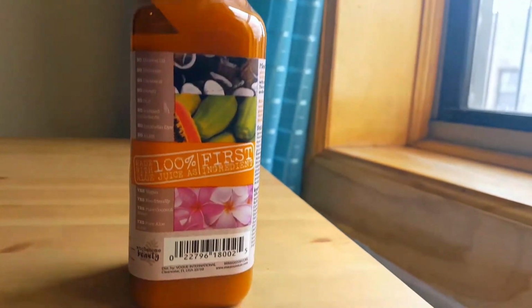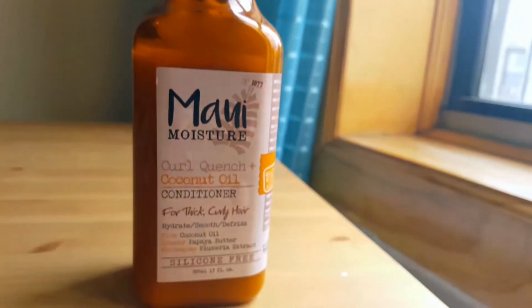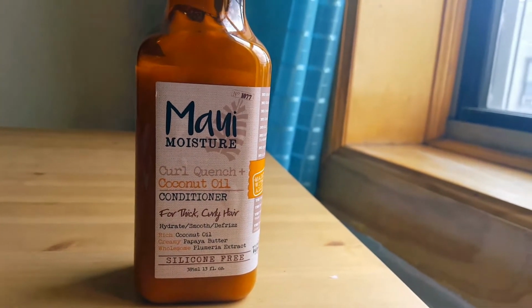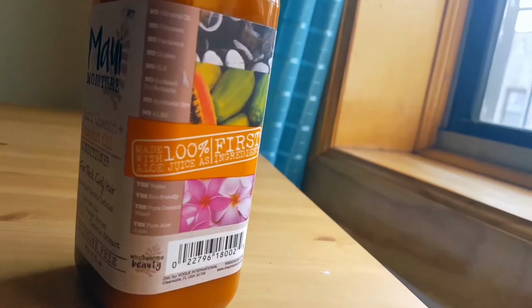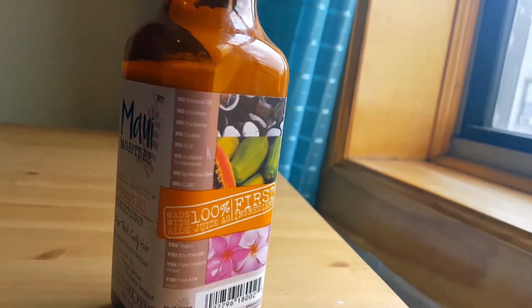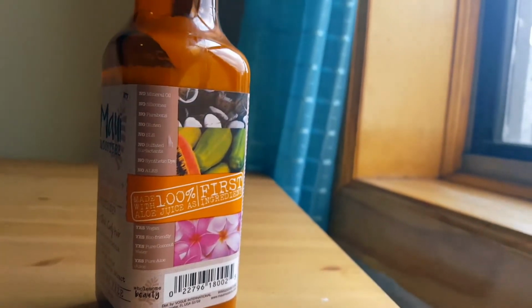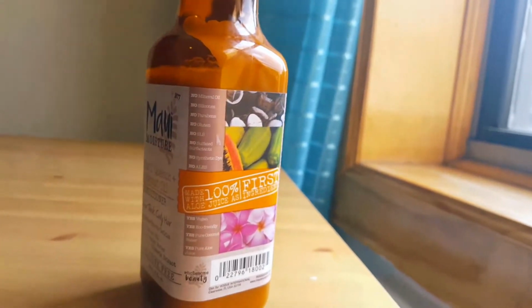It is crafted in the USA, and Maui Moisture makes so many different products, and they're different colors too, and they're for all hair types. So this one's more for curly, thick hair, but they have different ones too. It smells so good. There is no mineral oil, no gluten, no sulfate surfactants, and no synthetic dye, no ALES. It is vegan, it is eco-friendly, and it is pure coconut water and pure aloe vera juice. And you can recycle the container, which is nice too, so you don't throw it away. Also, it's such a cool container, I might reuse it for something else, but I'm not sure about that yet. We'll have to see.